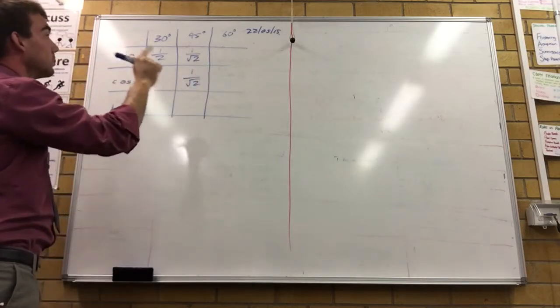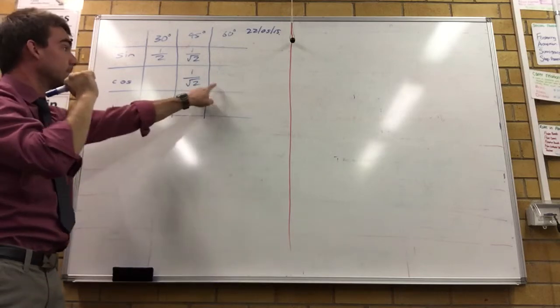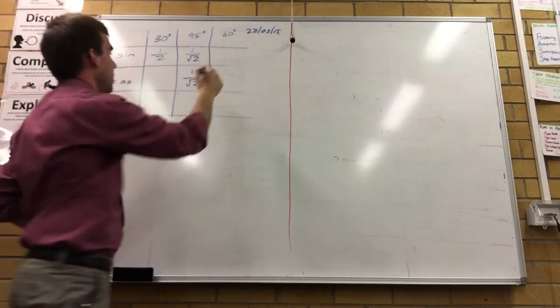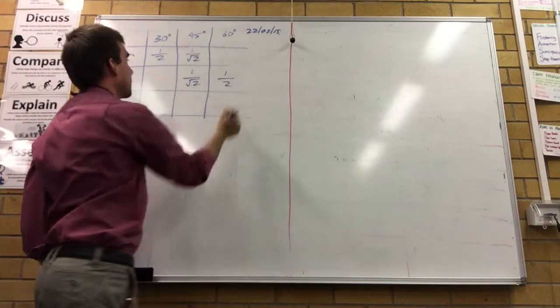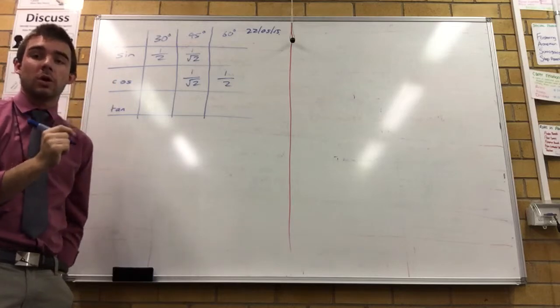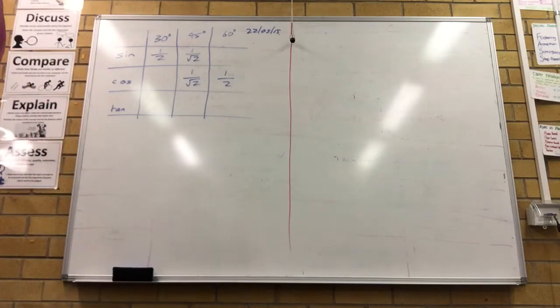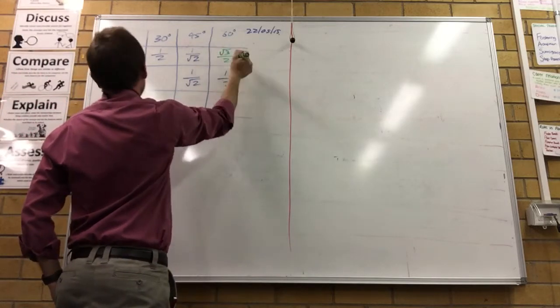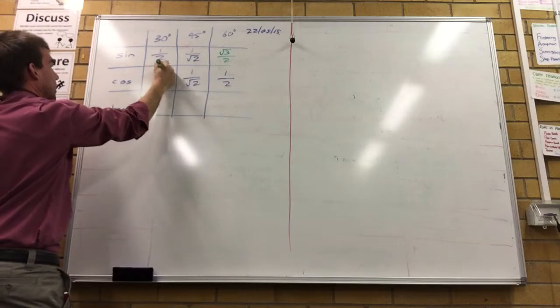What is cos of 60? 1 over 2. Okay, complement of sine of 30. Okay, so you don't have to remember all of them necessarily if you remember your complementary angles work. Right, sine of 60. Root 3 over 2. Good. Therefore, cos of 30 is? Root 3 over 2 as well.